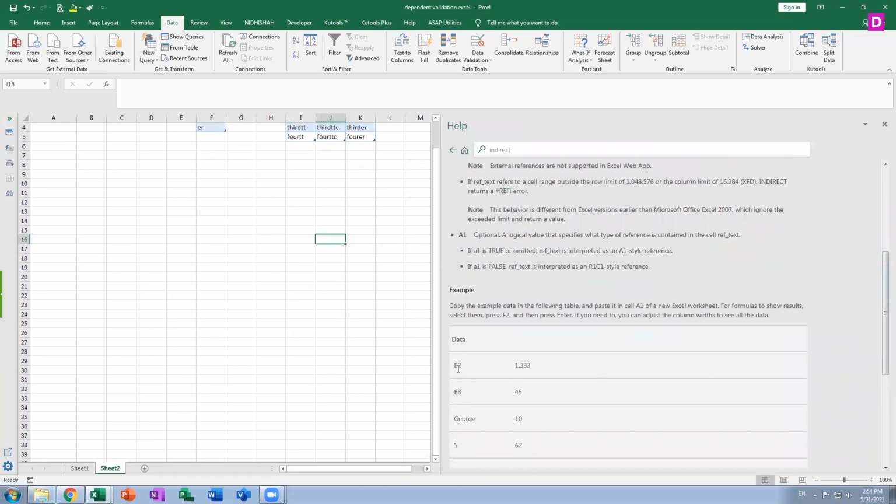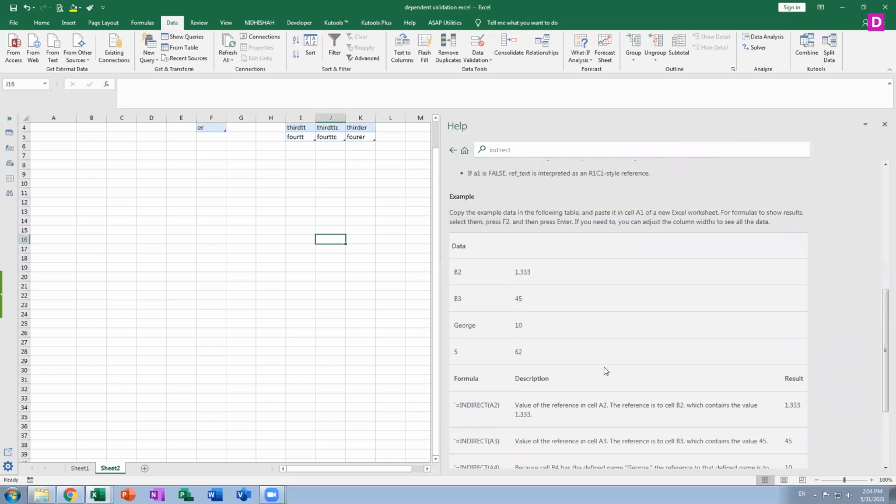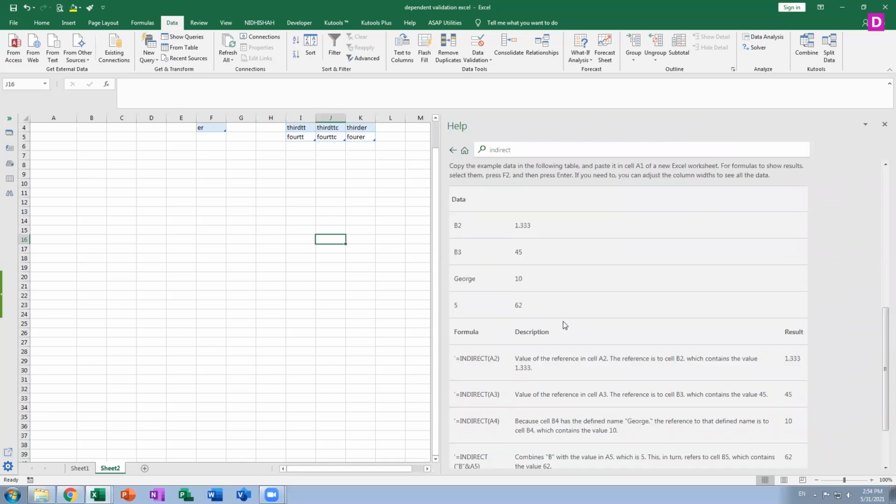For example, here the B2 value is 133, then the B3 value is 45, the George value is 10, the 5 value is 42, and so on. If I press indirect of A2, the value of reference A2, here is the data A1, A2.